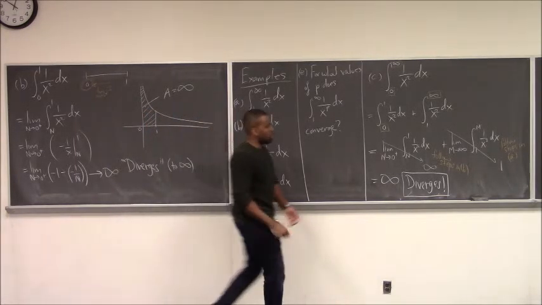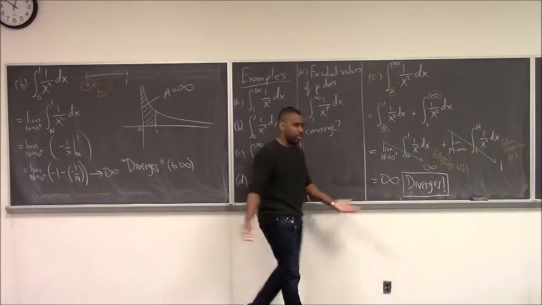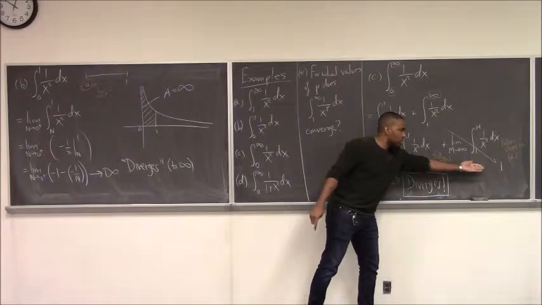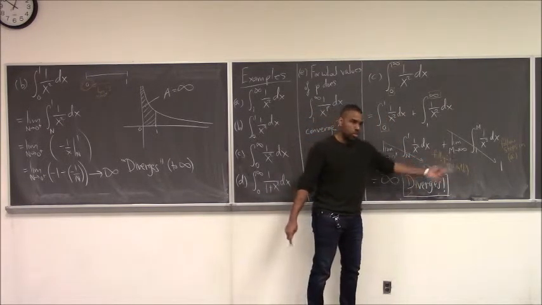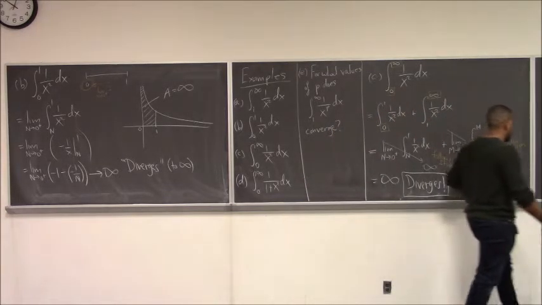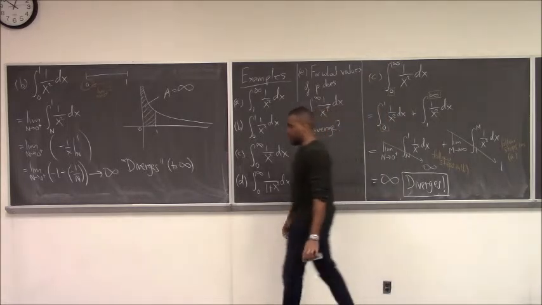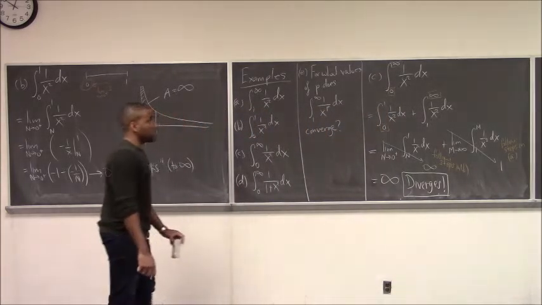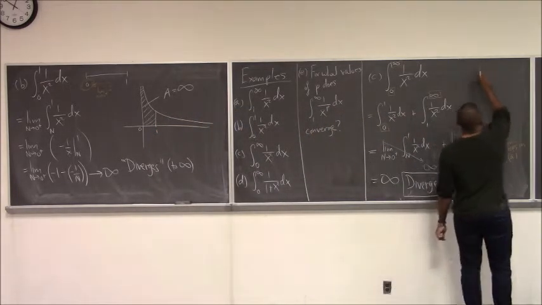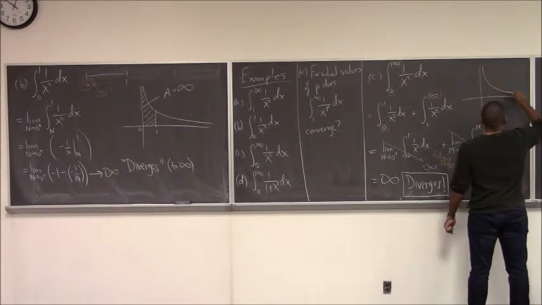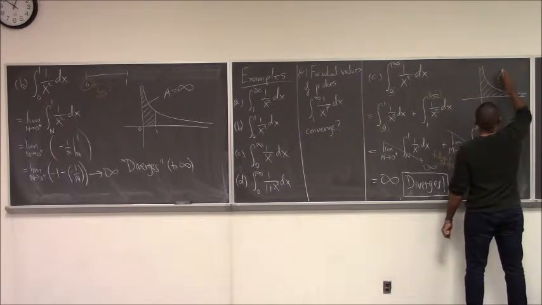answer. Because if one part of your interval behaves but the other part doesn't, it doesn't matter. Like this could be any number it wants. Once this guy goes off to infinity or negative infinity, it doesn't matter what that number is. So all our limits have to converge to finite values for us to consider convergence an actual thing. So this tells me, of course, looking at this graph, from 0 to infinity, the area diverges.